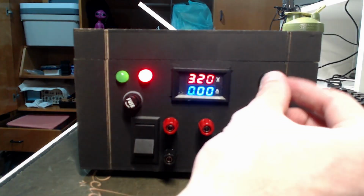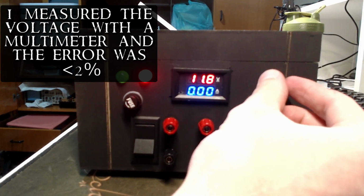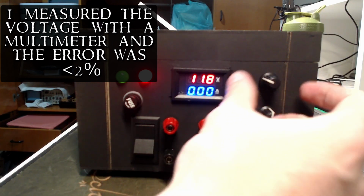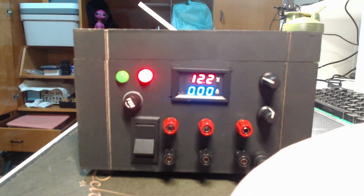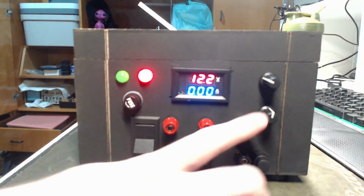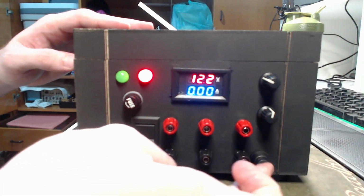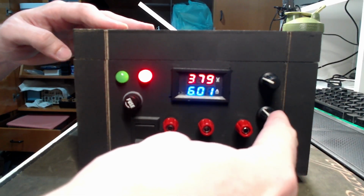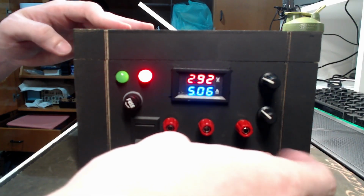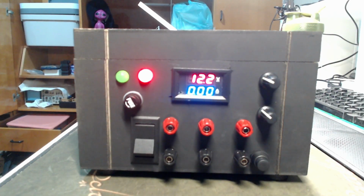I can adjust voltage here. Let me just get 12, such a classic value. This display is lower quality than I would like, but this is the cheapest module, so yeah. And now you can adjust current, but how can you adjust current with no load? Well, you press the test button and suddenly you short with a power load and you can control, let's put 5 amps in here. And you see 5 amps stabilized, release, and you set the voltage you want.